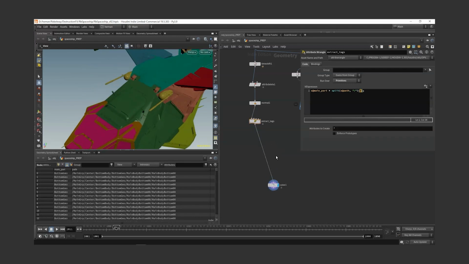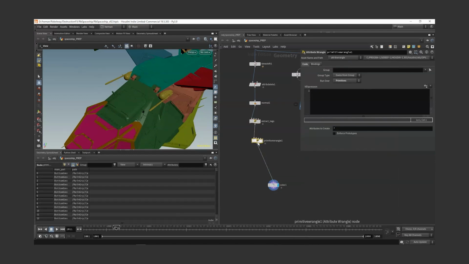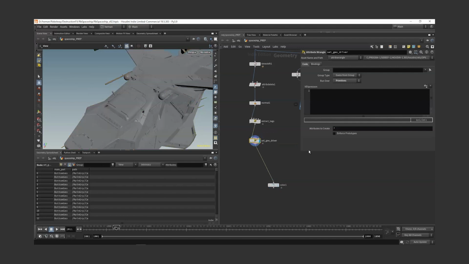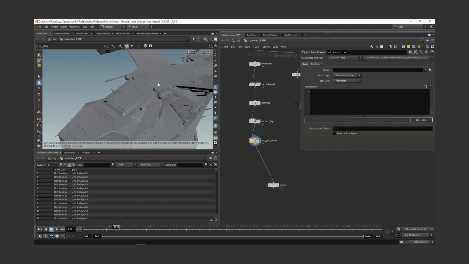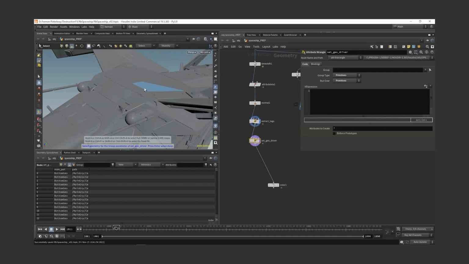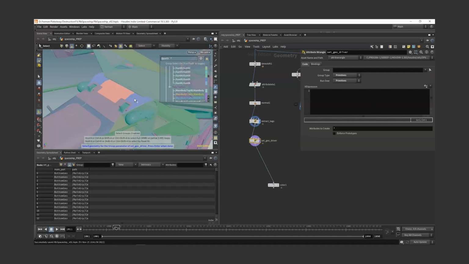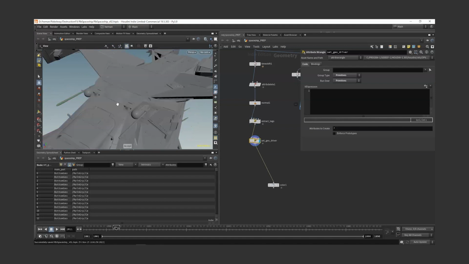So I'm gonna create another wrangle, and I'm gonna call it set geo driver. What I'm gonna do in this wrangle is select which geometry I want to use as the guide, which, as I said before, is gonna be this one here. So I'm gonna click the arrow, then press 9, and select these two elements, and then hit enter. So now you can see that we are selecting by path.